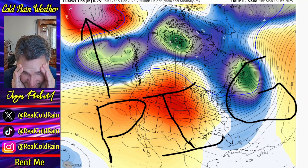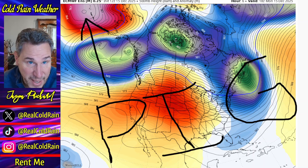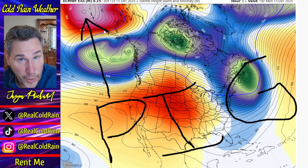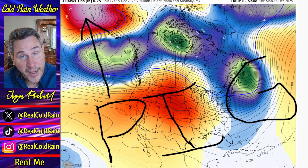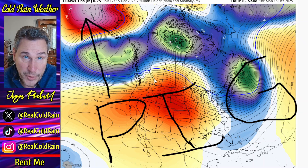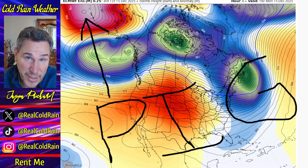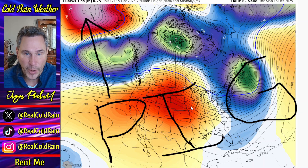This block is killing me. We have got to figure out how to get this pig out of the Aleutians and move it to some other location. Otherwise, we are just going to see round after round of ensemble suite after ensemble suite show these bright red colors over the United States. And I am just about sick of it, and winter hasn't even officially started yet calendar-wise.